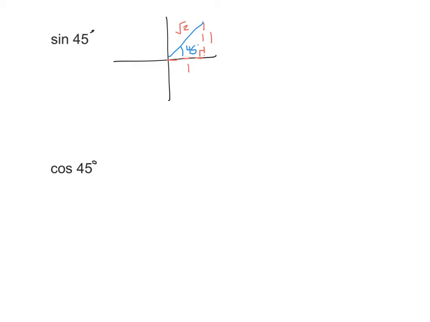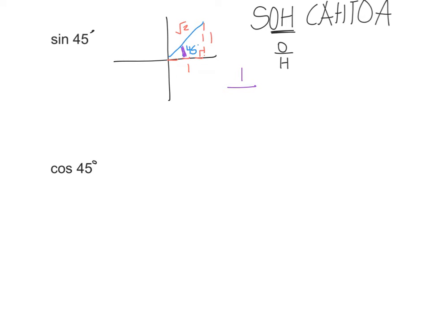So to find the sine, this is where we have to keep in mind our sine, cosine, and tangent. So we think about SOHCAHTOA. All right. And when we have sine, we're dealing with opposite divided by hypotenuse. So I'm sitting at 45 degrees right here, and I go across for my opposite and I grab the 1. And then I divide by my hypotenuse, which is root 2.